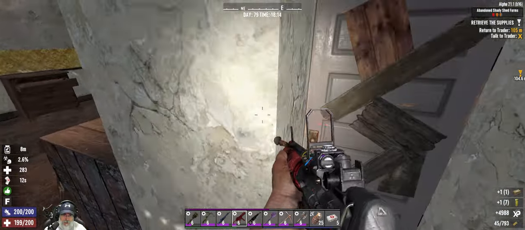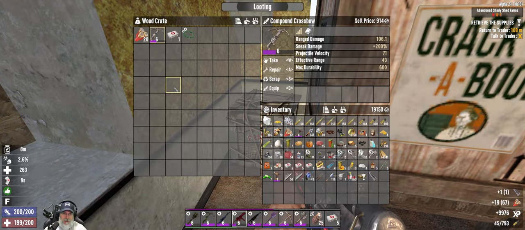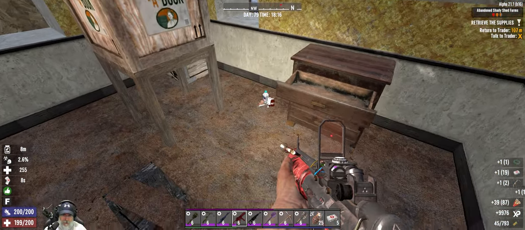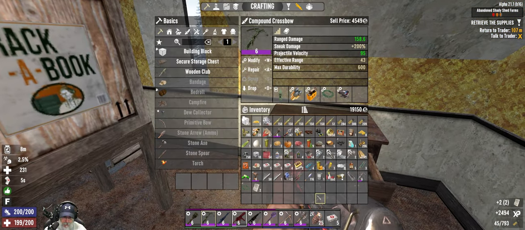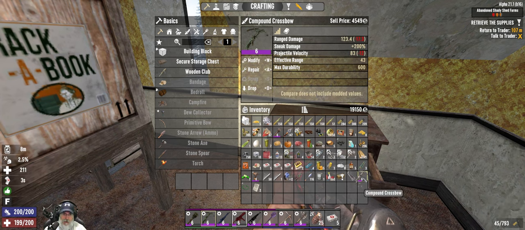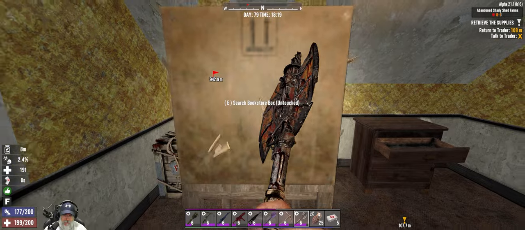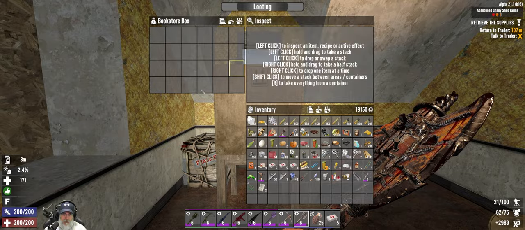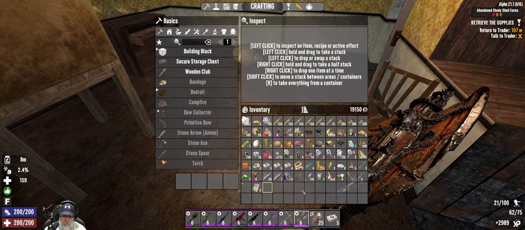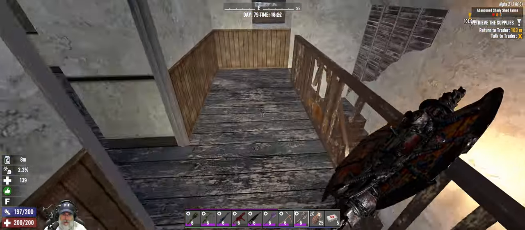There's our courier satchel. Grab that. We'll see what's in here. Now look at that. Damn. We'll have to compare that to the one we have back at the base. Or wait a minute, what am I saying? It's not back at the base, I've got it right here. This one is not as good. Wow, it's like 17.3 less damage than the one we have. That's a pretty significant difference. We'll read all of them, actually. Very good. Okay, so we'll just end up selling that crossbow then. And I'll see you guys back at the trader.